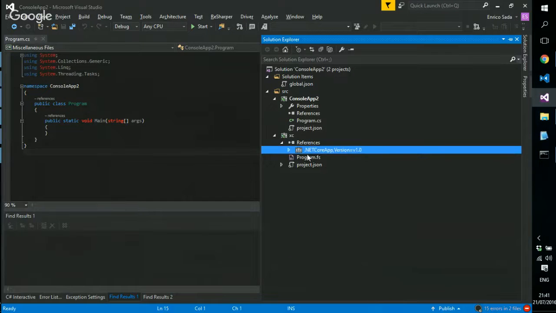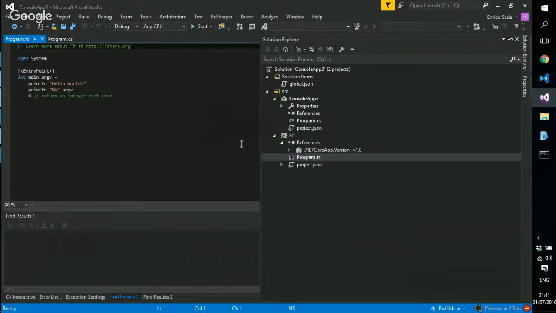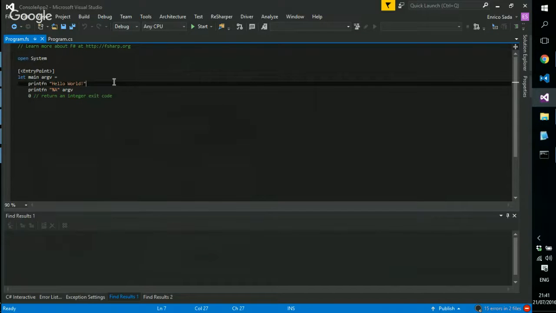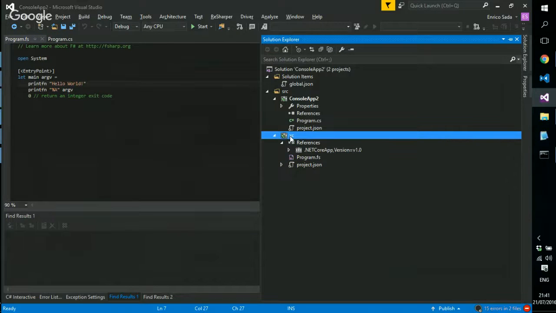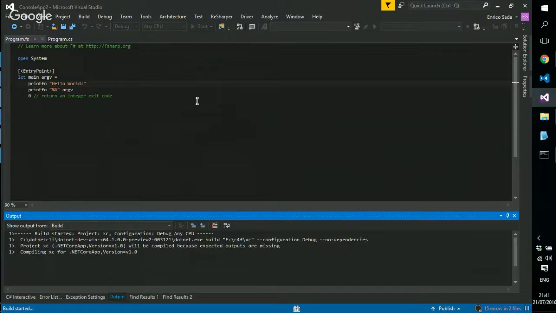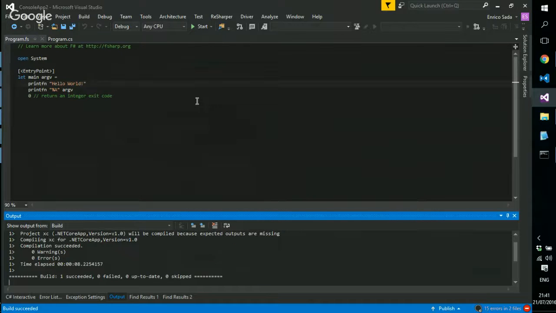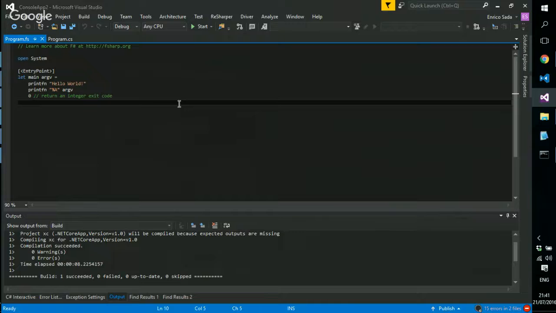Inside, IntelliSense just doesn't work right because the F# language service doesn't understand the dependencies, but usually the test and the build work. You can just run it. The debugging doesn't work, but you can compile, you can reference that from another project, I think, and you can run it.